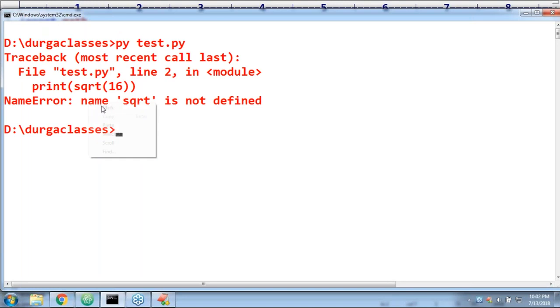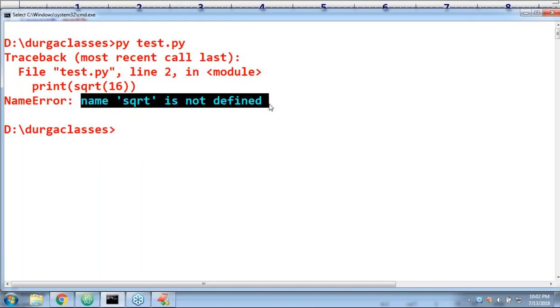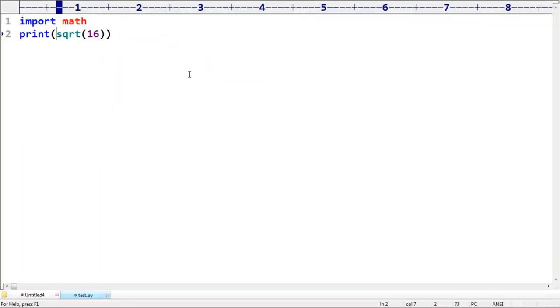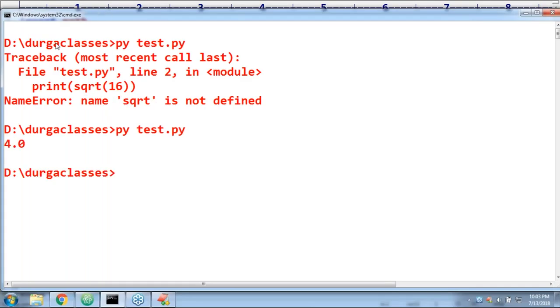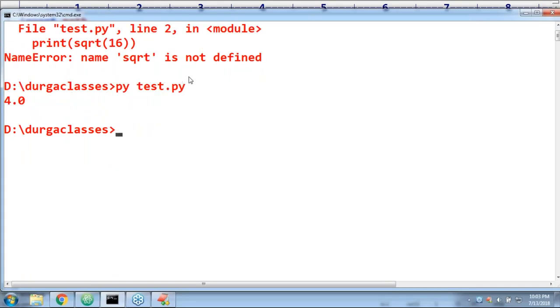Observe that: name sqrt is not defined. Whenever we import a module, while accessing its functions, compulsory we require to use the module name. Remember, math.sqrt(16), its value is 4.0.